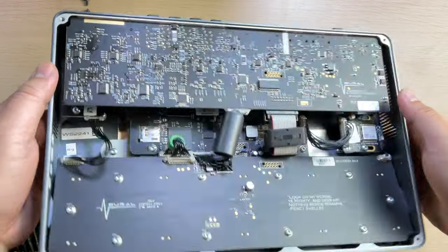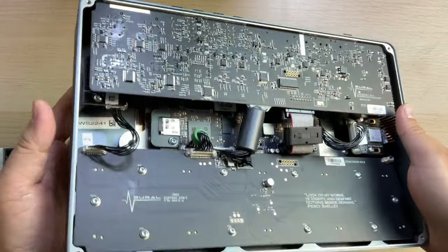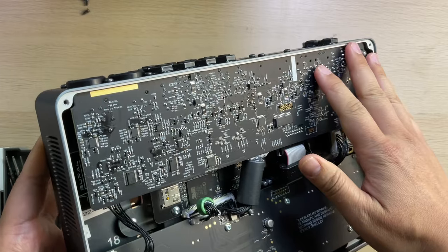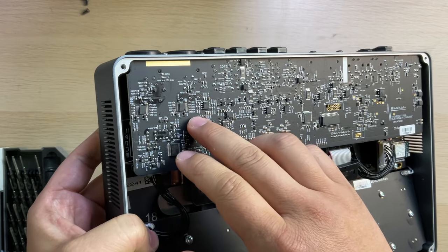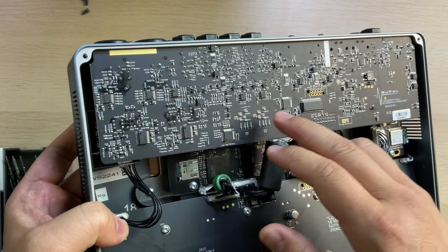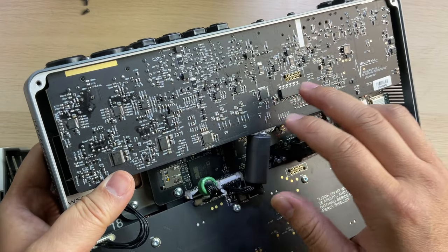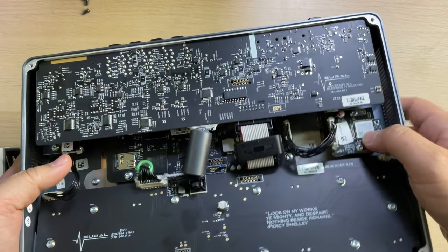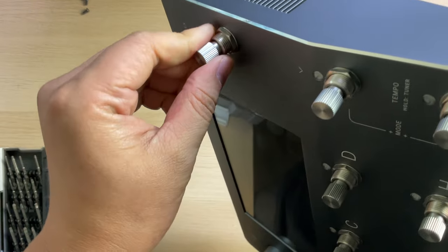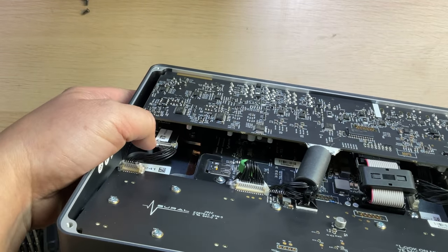So after several seconds, I already know the basic structure of this device. Here is the board for the switches, and this board is for the interface. This is probably the analog op amps, and then the ADC, and we will check the chip part numbers in detail later. And this board is the Wi-Fi wireless module, and this one, because there is a separate switch, here is a small board for the switch.